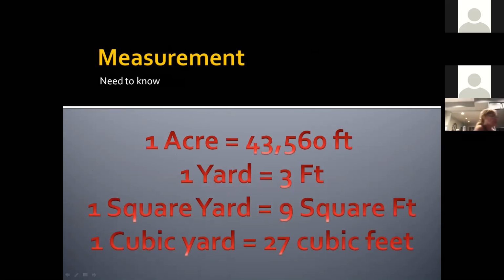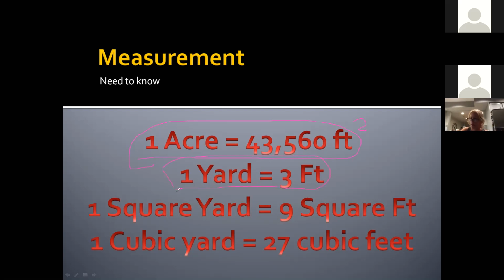Next thing is measurements. It is absolutely positively for sure that on the test, they're just going to ask you a question: how many square feet is in an acre? And actually, we need to put a 2 up here, because what that means is 1 acre is equal to 43,560 feet to the second power, or square feet. That's why we call it square feet, not because of the shape of the size, but because it's feet to the second power, because it's a measurement of area. An area is one dimension times another dimension, or that dimension to the second power.